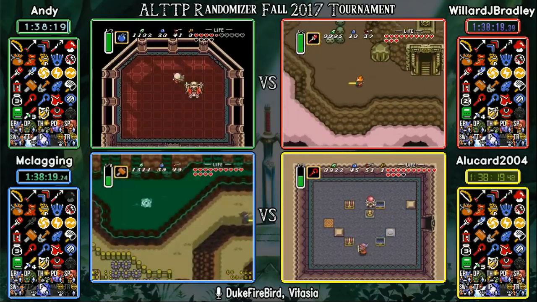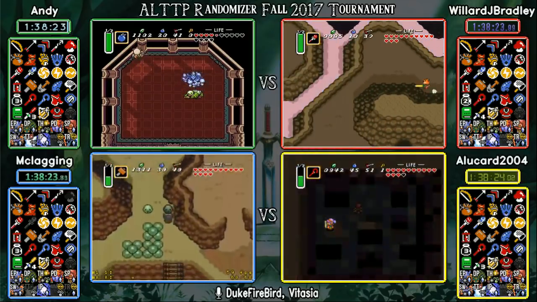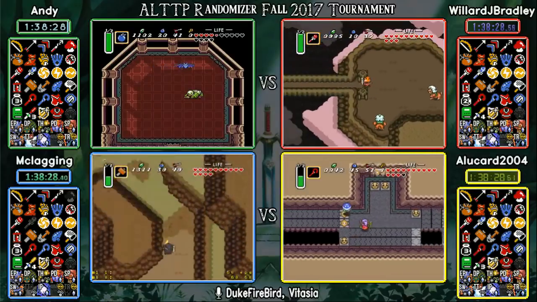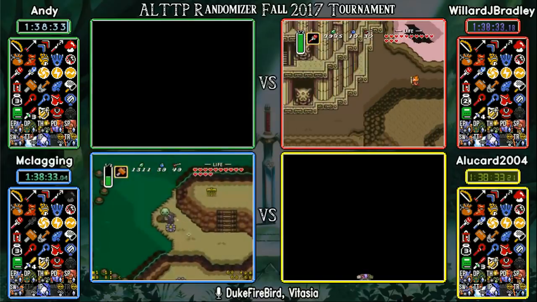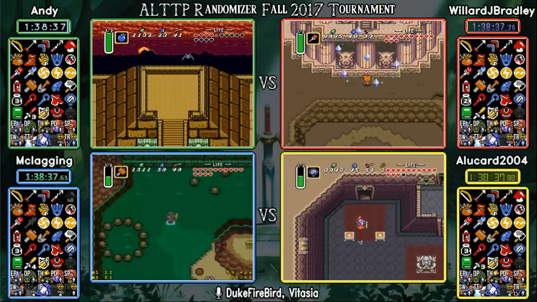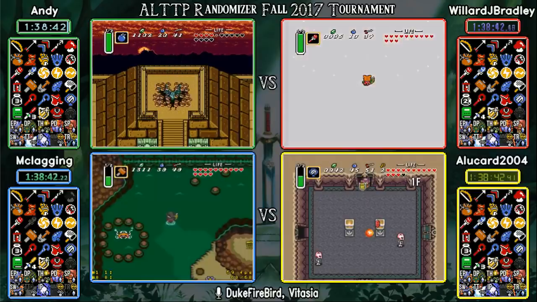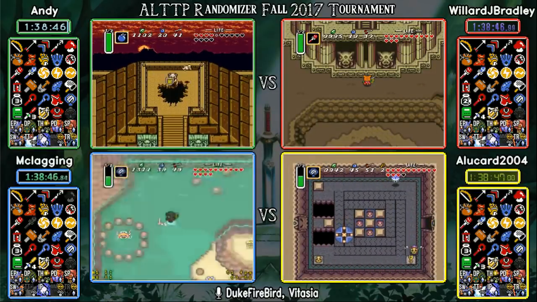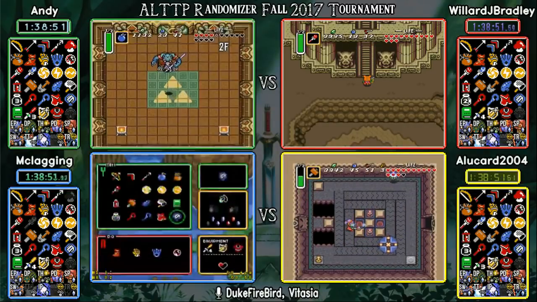That was a very fast Aga 2. Yeah, I think that was a 3-3. Boom, boom. And Willard finally entering Ganon's tower. He's got to be thinking something. I mean, he's probably thinking he's at least a little bit behind. Well, I know that's not the real reason it's called a validation chest, but that is a valid reason for it.